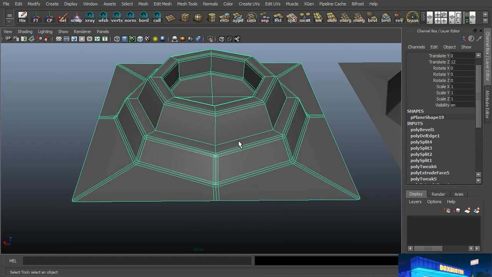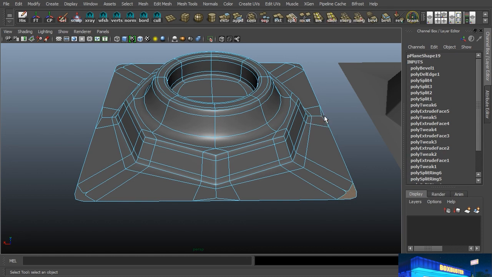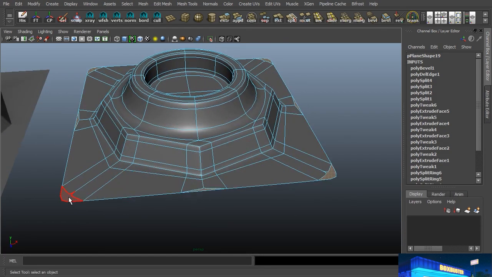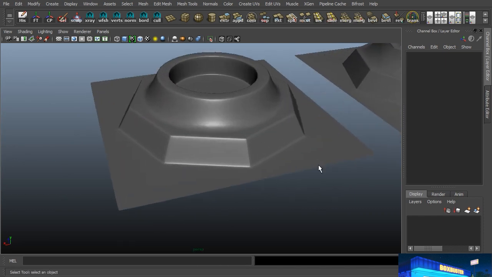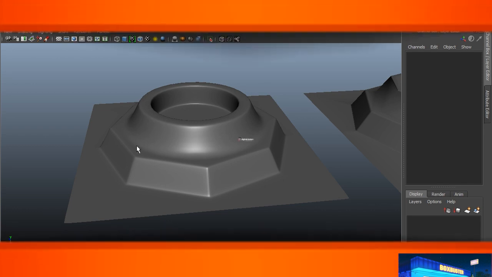Let's go ahead and hit our 3 key. And you can see that we do have extra faces down here, as we always do. But since we hit our 3 key, we can clearly see the problems that we're having with our mesh there. We'll just grab all those and delete them. And there's our shape. All right, so in this lesson we learned that we can use geometry as reference objects to snap to get a shape on a completely different object, and we went over going through this bevel, getting it nice and tight on here, and blending this one right through. See you in the next lesson.